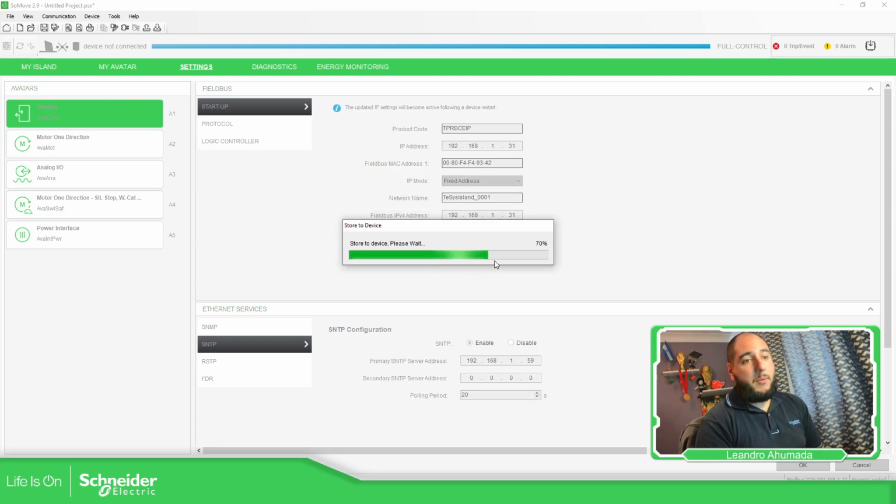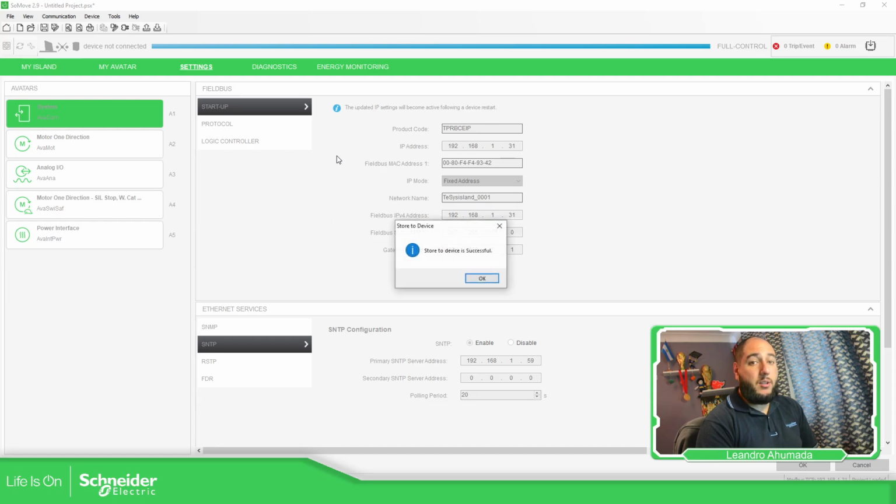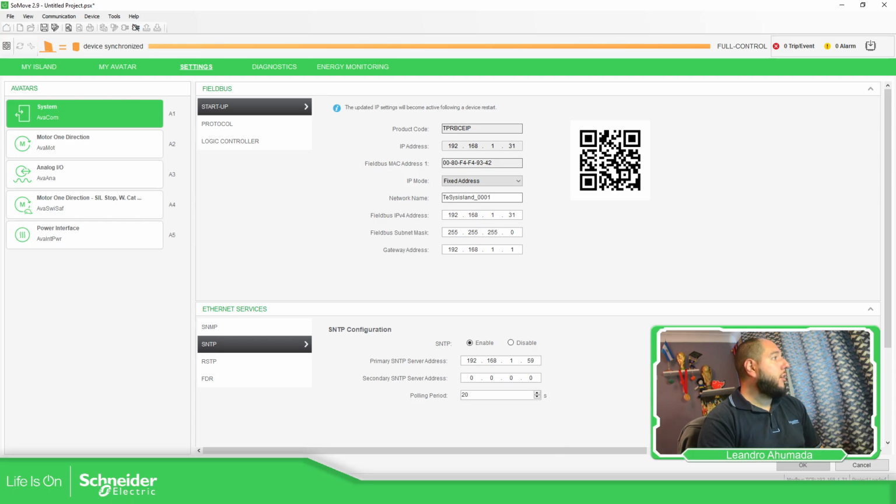I don't know why, maybe something related to the firmware. It's not the latest one, but I would probably advise to connect, make the modifications, and then re-download the actual configuration with the SNTP that you need. This way, the SNTP server to access from the TeSys Island is already configured.